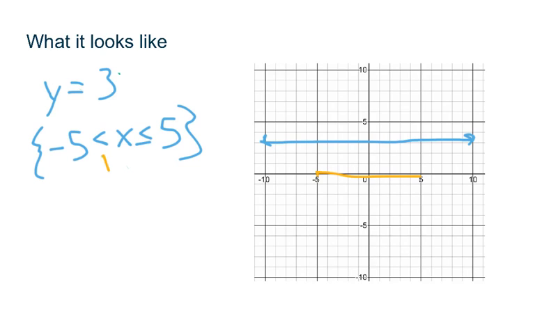So again, I'm going to look down here, and this is where I want it to be. But now, according to my inequality, at negative 5, it'll have an open circle, and at positive 5, it'll have a closed circle. Now, this isn't the answer down here. The answer is still up there. I'm just going to essentially draw an open circle there, trace over the line, closed circle there, and then erase it. That would be the answer. What I've done is I've snipped off the parts that are not in the domain.